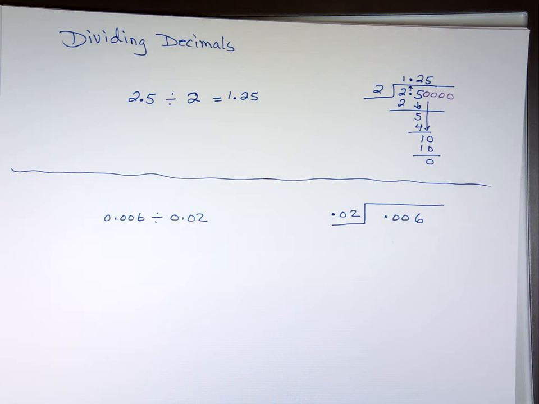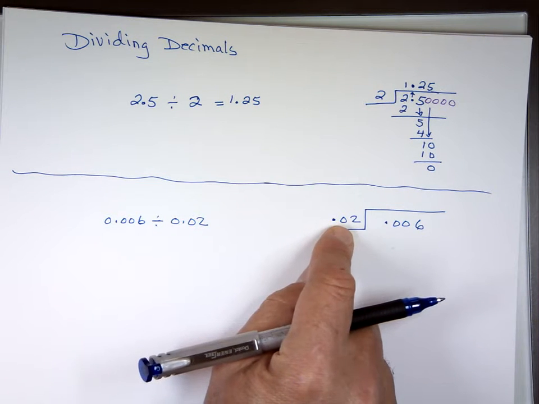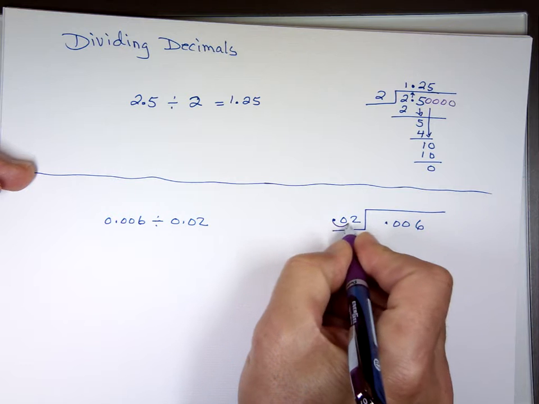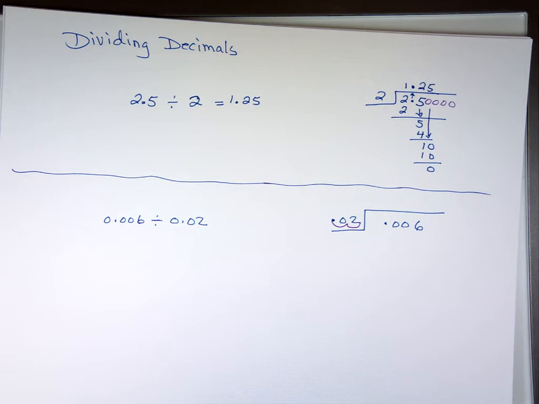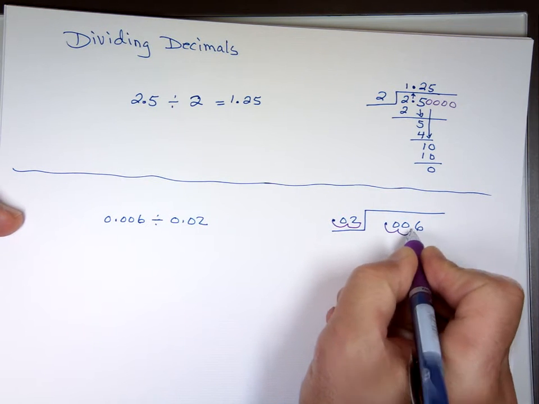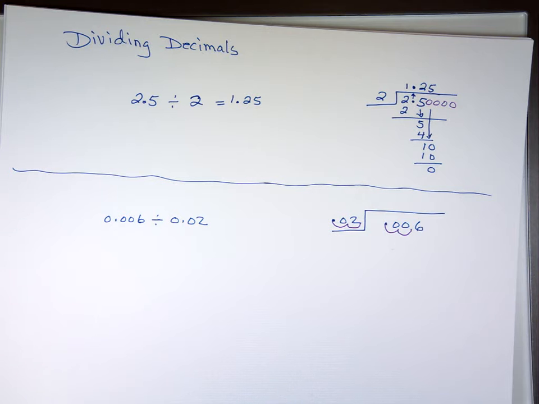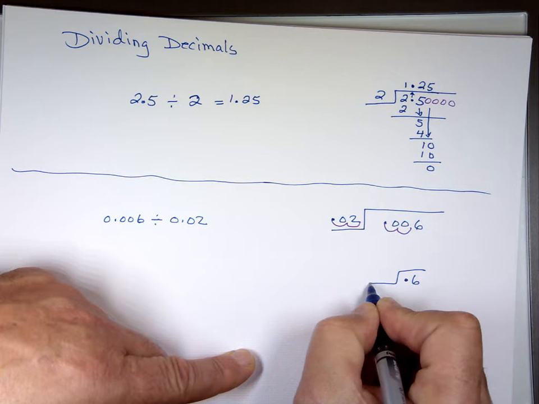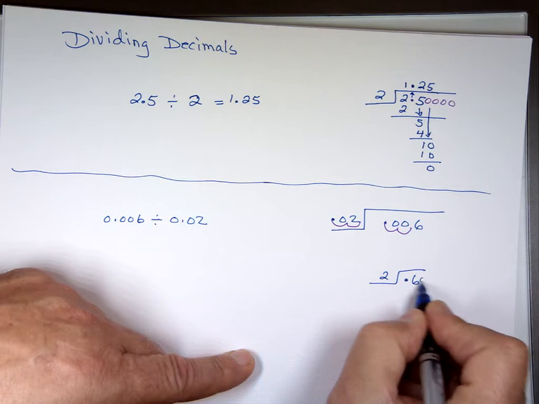Now, as I said a few minutes ago, you want to make sure that this number is a whole number, not a decimal. So that's a decimal number. How do we make that number a whole number? Well, multiply or move the decimal point how many places? 2. If I move that decimal point 2 places to the right, that number turns to a whole number. Well, if you move the decimal point 2 places to the right, you got to move this decimal point how many places? 2 again. Has to be the same number. So that number becomes now 0.6 divided by what? By 2. Again, there's a lot of zeros if you need them.